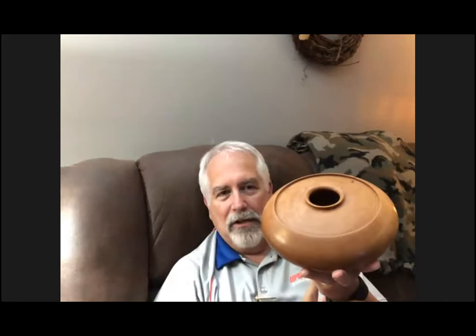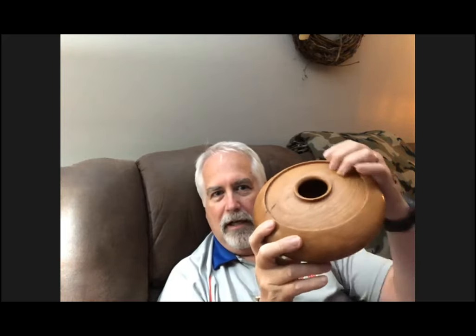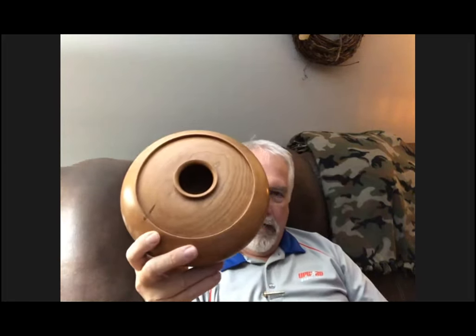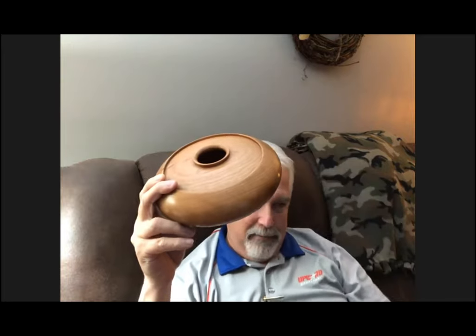Well, I think I sent this one to you. This was a cherry bowl blank. I've been watching a fellow over on YouTube who got kind of tired of doing bowls, and he started doing hollow forms. I thought, well, I've only done bowls for about 3 years now, so I decided I'd make another hollow form. I had one for you last week, but this one's just a little different. I did this faux inset piece on it, but it's just a cherry bowl blank that I made a hollow form out of. It's relatively thin. The outside's all done with a bowl gouge, inside with carbides, including a hook tool that got me all the way back into here. This side over here is just about as thin as this top is.